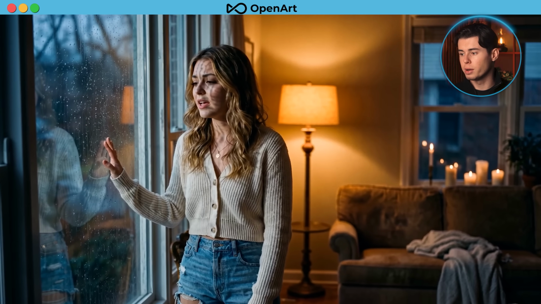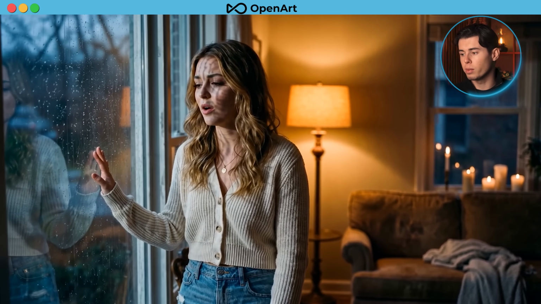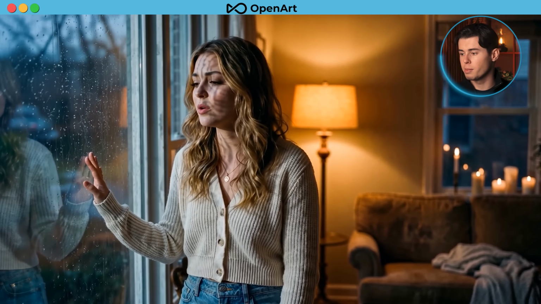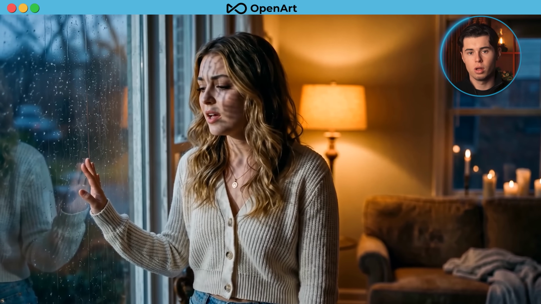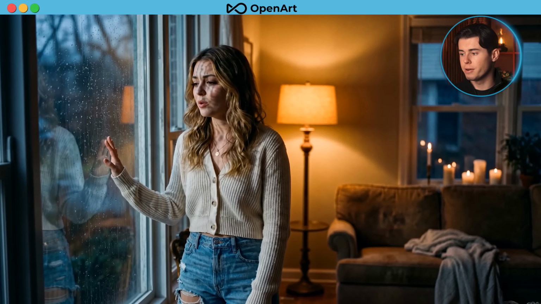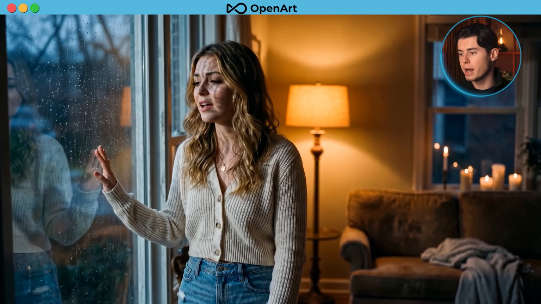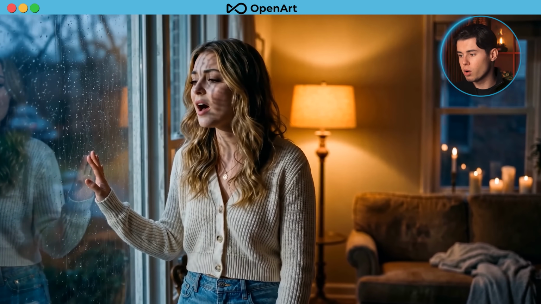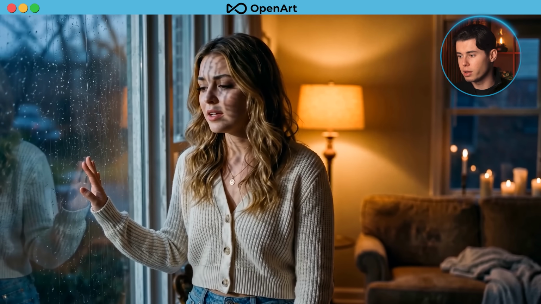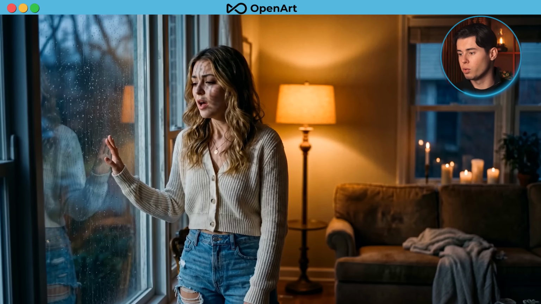This one is a medium shot. She is standing by the rain-streaked window, one hand resting on the glass, singing with this quiet, contained intensity. The camera does a slow, gentle push in toward her, while the rain shadows move across her skin from the window. Look at those shadow lines on her face. The warm amber on one side, the cool blue from outside on the other. The dual lighting is holding up perfectly in the video, just like it did in the image. These are the details that separate something that looks AI generated from something that looks like a real production.